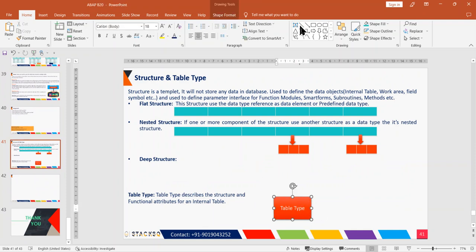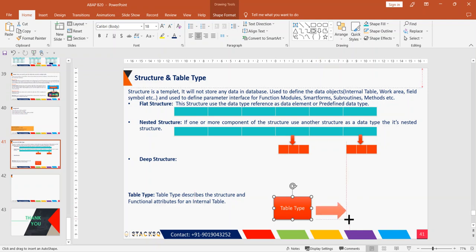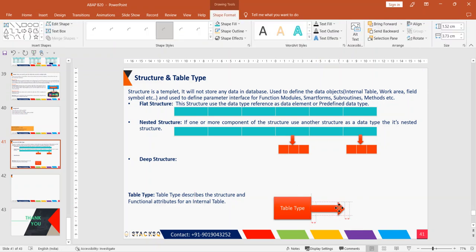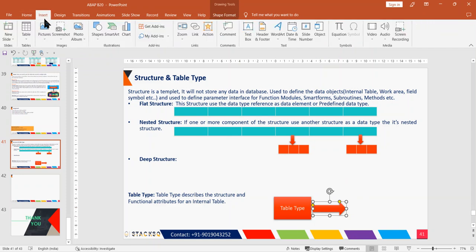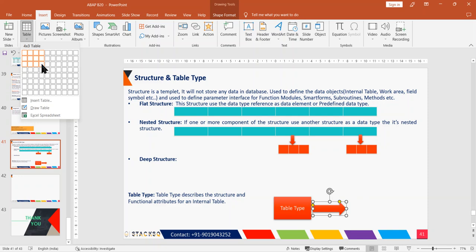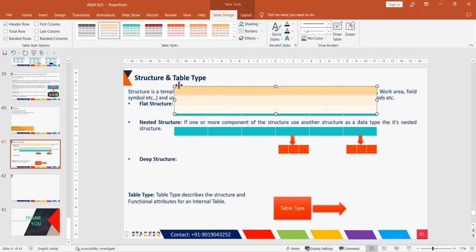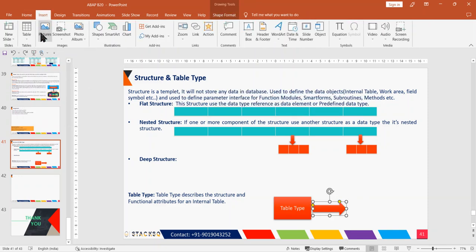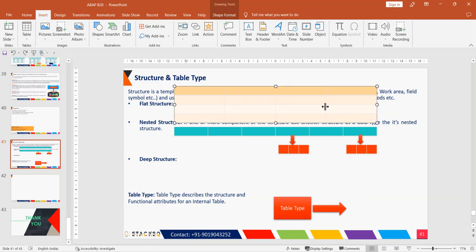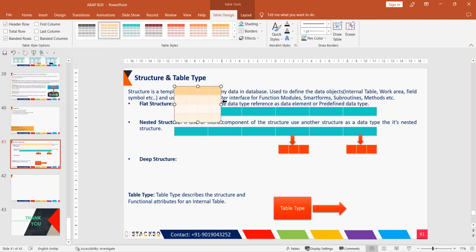Whenever you use this data type to define any object, what it defines is an internal table. What is an internal table? An internal table can store multiple records at program runtime. What is a work area? A work area can only store a single row at a time.